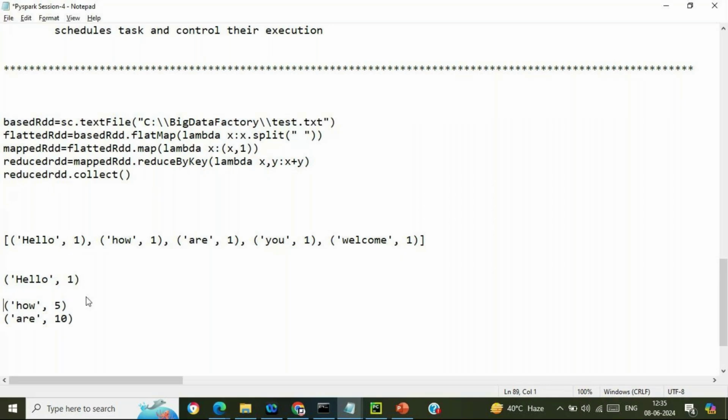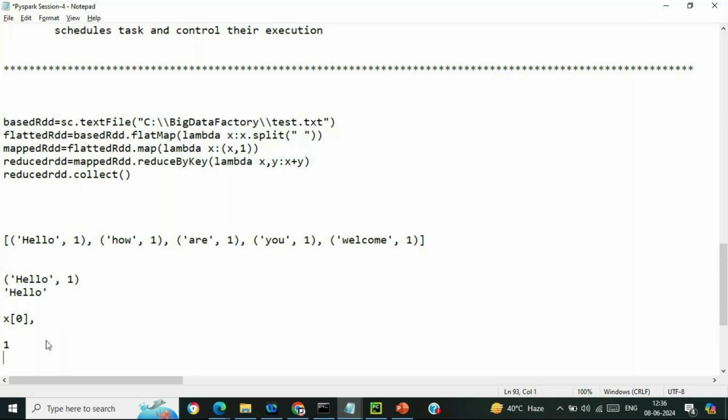If I'm talking about index, say if this complete is x, then this is x of 0, and this is hello, x of 0, and 1 is x of 1 over here.